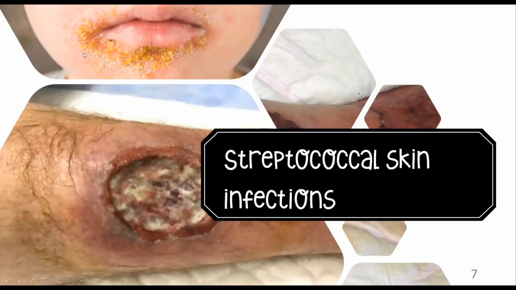Now, aside from necrotizing fasciitis, streptococcal skin infection may also manifest as impetigo. Now, impetigo is common in children sa kanilang mouth, hands, and in their feet. Now, when this severe skin or soft tissue infection class becomes untreated, it may progress to streptococcal toxic shock syndrome. And toxic shock syndrome is a life-threatening disease. And it will also affect multiple organs.